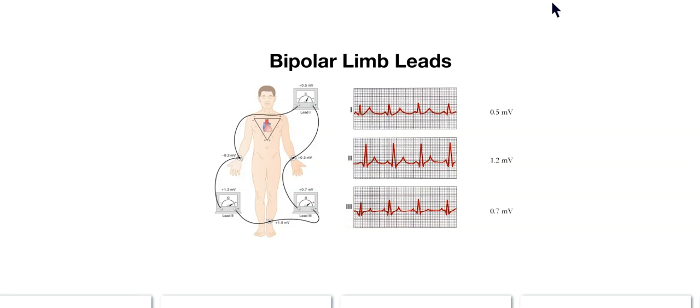The easiest way to figure out what voltage you'd be able to read at each one of these bipolar limb leads would be to add up whatever the voltages are. Add up the 2 voltages from each of the electrodes, and that will give you the current that's flowing in that particular direction. Your lead 1 tells you information. I'm going to erase these arrows, but I wanted to point this out first. Lead 1 tells you information in this direction. Lead 2 is going to tell you information.